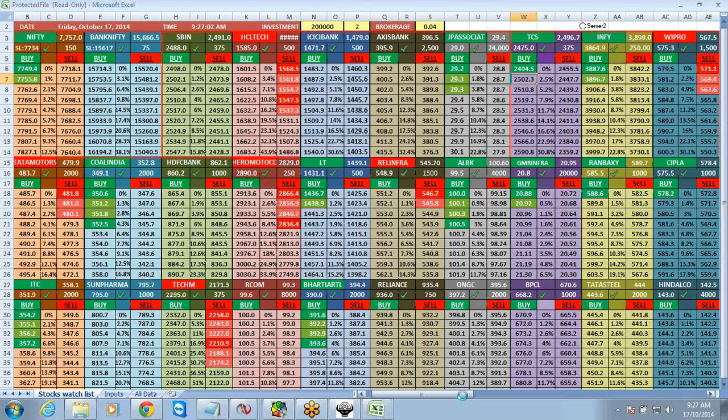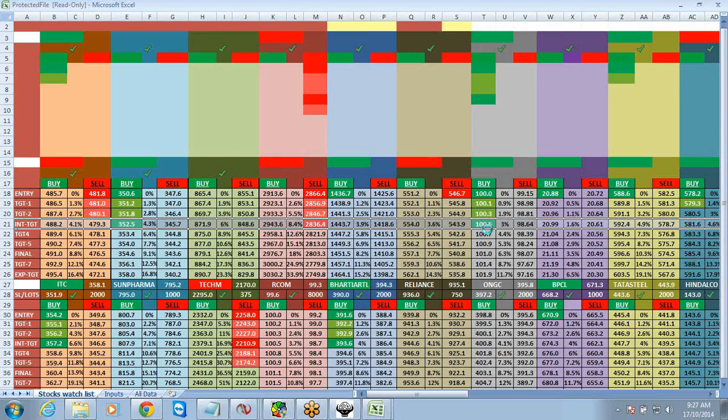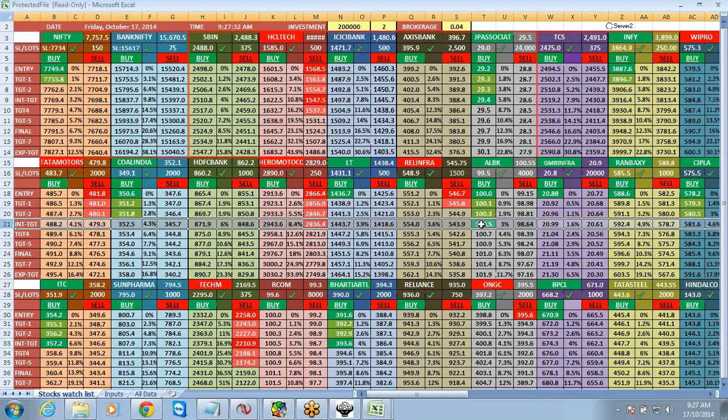The intermediate target levels are targets where you can exit with roughly around 5% profit on your investment. That again depends on who your broker is and what exposure they are giving. Let me say in case of Allahabad Bank, my broker charges me something like 7,000 rupees for each lot, that is intraday. So for 7,000 rupees I am making 2,000 rupees profit. That's a very good profit for me. You'll have to think in terms of your return on investment also.